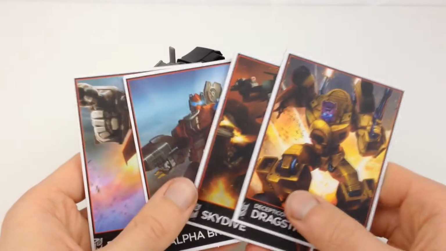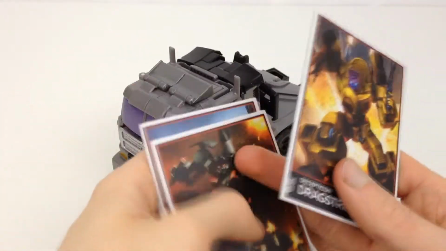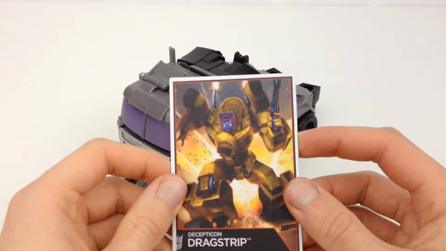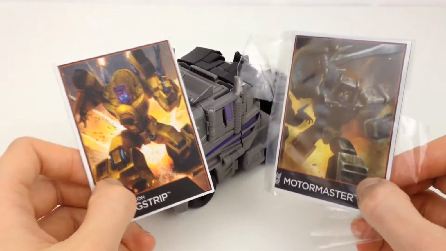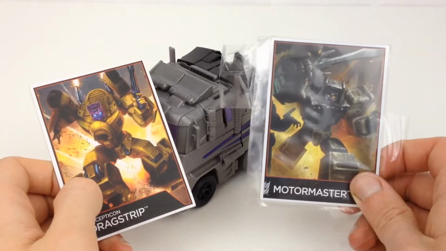Something, if you have been watching my other Stunticons videos, is that as you can see we got 3 aerial box cards right there, and we also have one for Megatron, and then we have this one for Dragstrip. We didn't get one for Dead End, Breakdown or Off-Road, but now we do get one for Motormaster. So you have cards for 2 Stunticons, and then you don't get cards for the other 3.